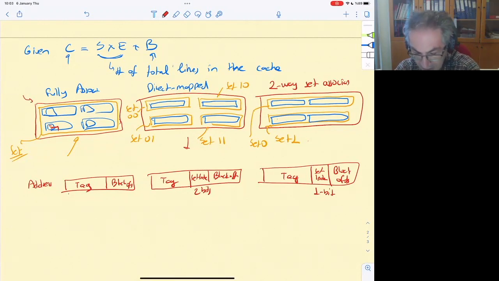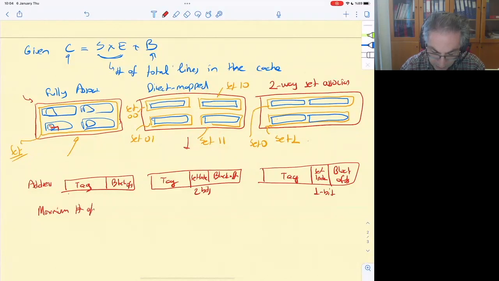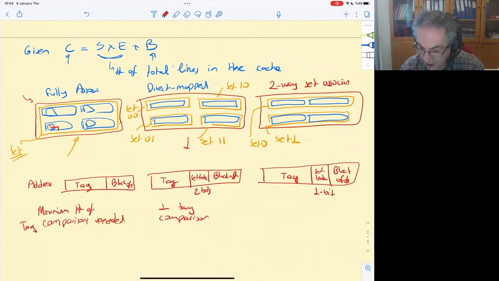But consider the maximum number of tag comparisons needed. In the direct map cache, I only need 1 tag comparison, and in the two-way, only 2 tag comparisons.